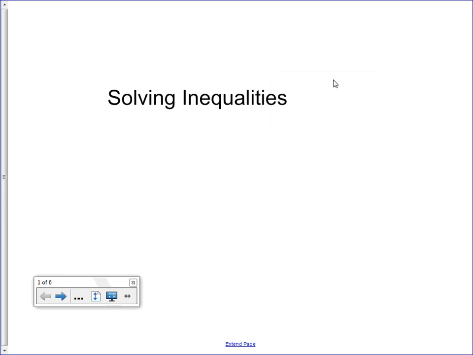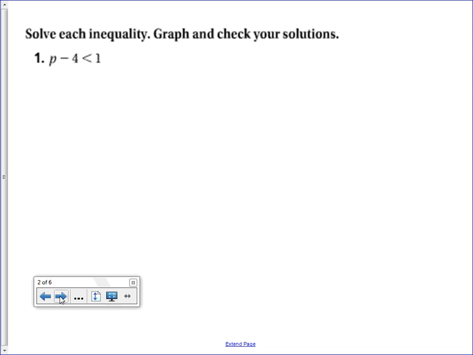Okay, in today's lesson, we're going to look at solving inequalities. Yesterday you were looking at what inequalities look like, how to graph them, and what they mean. Today we're going to be looking at how you solve them. Today the very first ones are just with adding and subtracting. So the rules of equations still apply when we're dealing with inequalities.